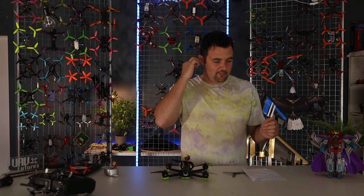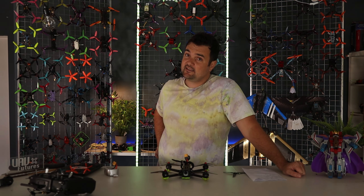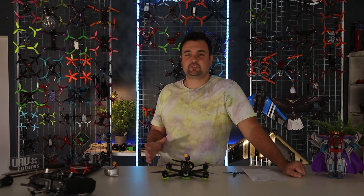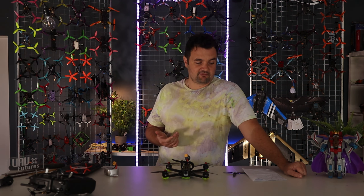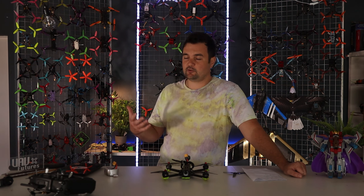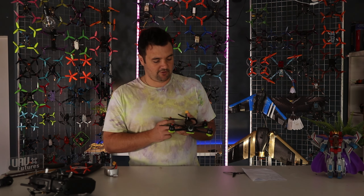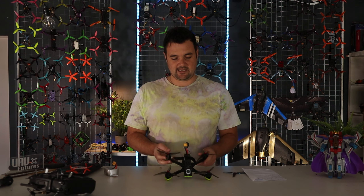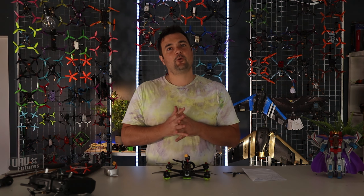Most of this stuff is in Betaflight. Moving on to a more physical issue — number eight: you might have a cut wire. This is where we start getting into more physical problems that need actual fixing. You might have cut a motor wire, or something might not be correctly soldered, so the signal or voltage is not getting through correctly. If you've still got two of the three motor wires firing, it can still spin a little bit but won't perform well and the motor might get extremely hot. Please check your soldering joints and make sure none of the wires are cut.